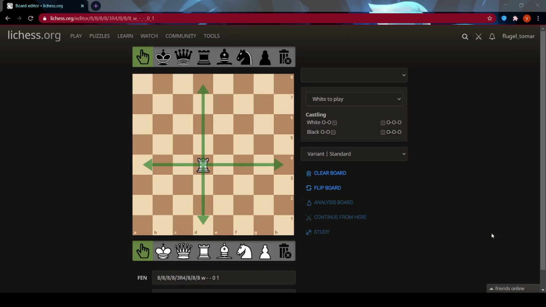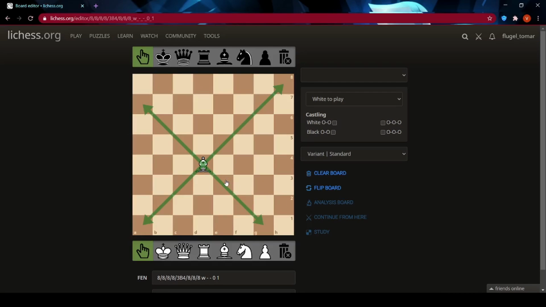Now the next comes the bishop. The bishop is limited to diagonal moves or captures. It cannot move horizontally or vertically. Since the bishop can move only diagonally, it is confined to squares of the same color throughout the game. The bishop can capture any enemy within its moving range.